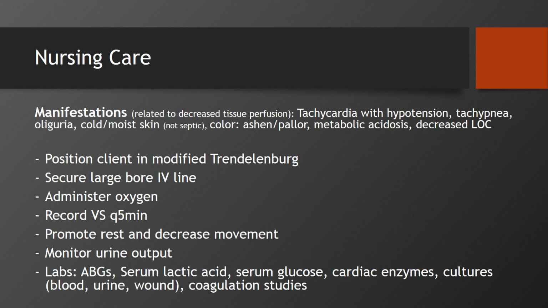If they're in the ICU, they may end up even on a ventilator, being mechanically ventilated because they're unable to oxygenate or breathe adequately when they are in shock. Vital signs are taken very frequently if someone is in shock, especially if they are on medications to maintain their blood pressure, such as vasopressors. Again, we'll talk about the medications on Monday.